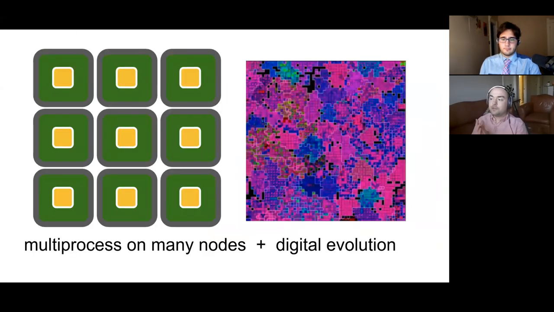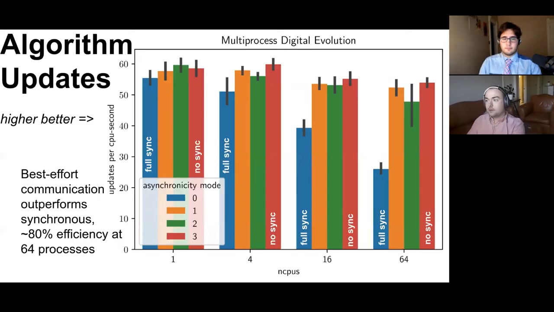All right now moving to the digital evolution problem in a multi-processing context. We were able to see using best effort communication, scaling up to 64 processes that were running on 64 separate nodes inside of our high performance computing center, around 80 percent efficiency at 64 processes and this performance was significantly better under the best effort communication model compared to the fully synchronous model at 16 and 64 processes.